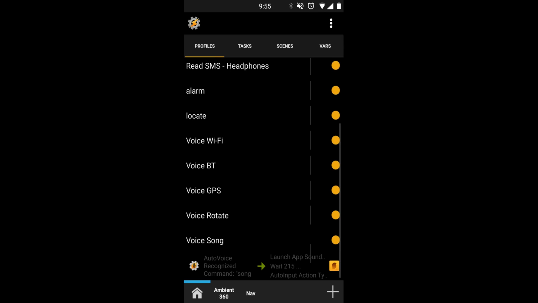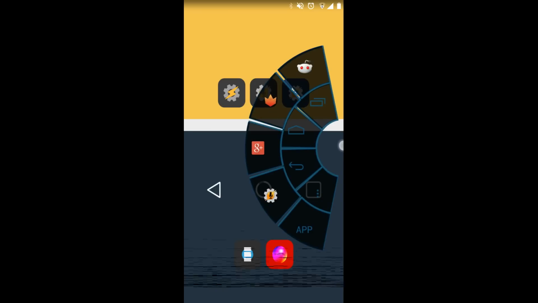So there you go. All right, so I don't think I'm going to be able to make this work while I'm recording, but I can show you functionality how it would work. I've got AutoVoice in my Pie Launcher. You can see it there, right there. So if I were in my car, all I need to do is double tap my screen. It'd cut on. Tap that.